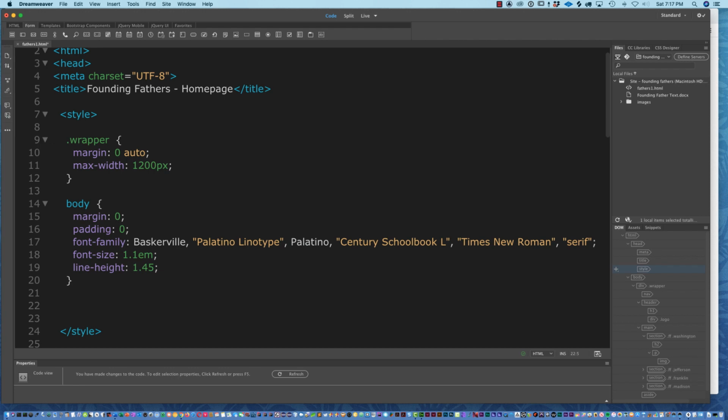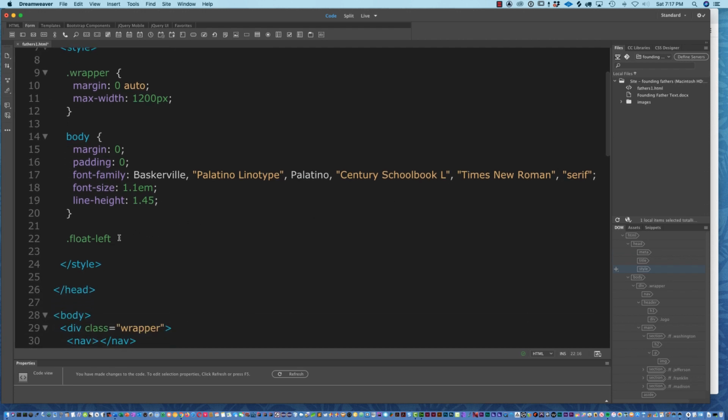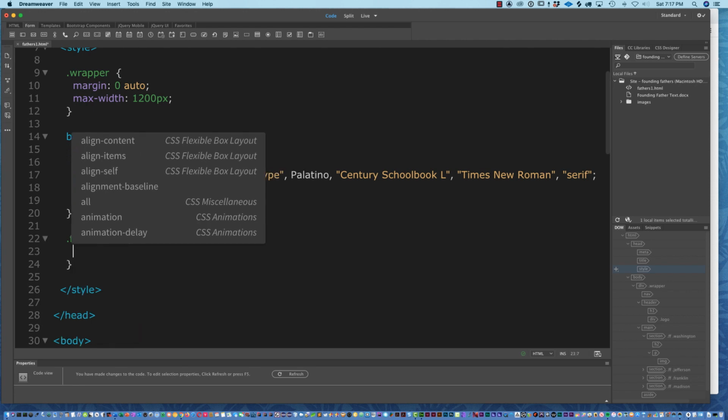Create a class for floating left and for floating right. Remember, you can float things to the left and to the right. So I oftentimes will create cascading style sheet rules called dot float left and dot float right. And then I can just add these wherever I want to float a particular element.